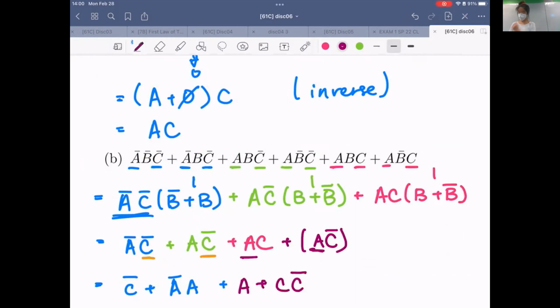And remember from earlier, not input AND with an input is going to be 0. So this will be 0, this will be 0. Effectively they don't matter because we have a series of ORs. And so our final output is just going to be equal to A or not C.